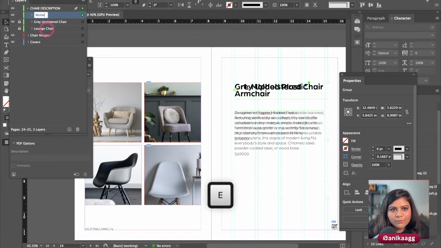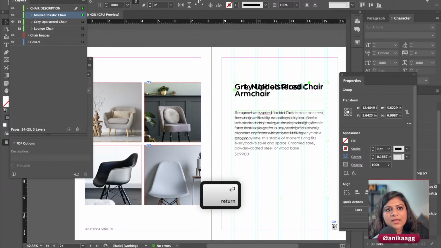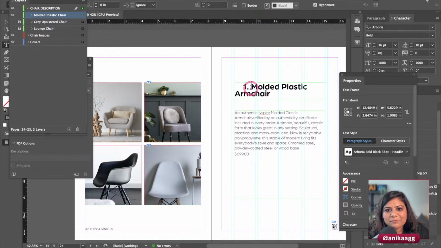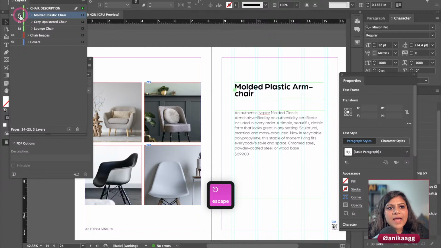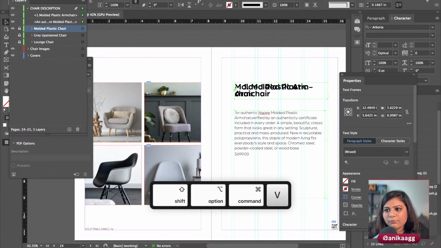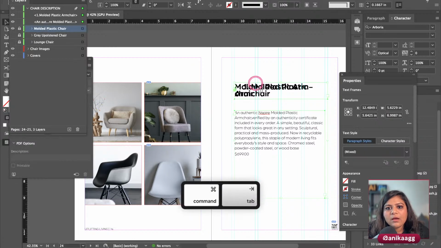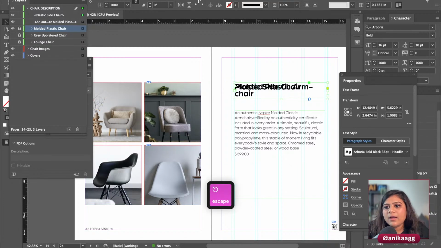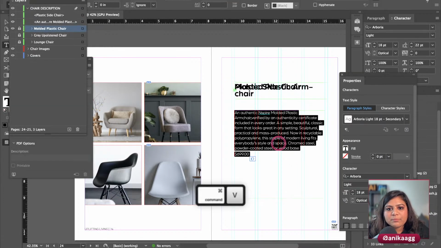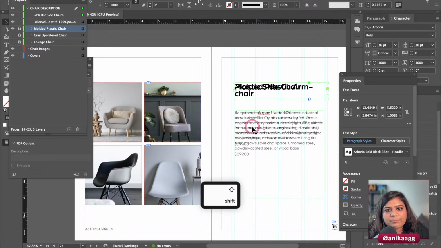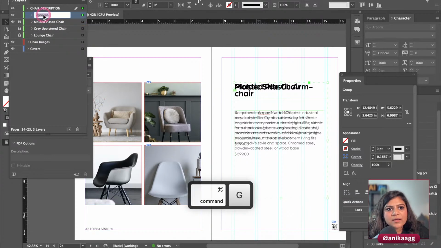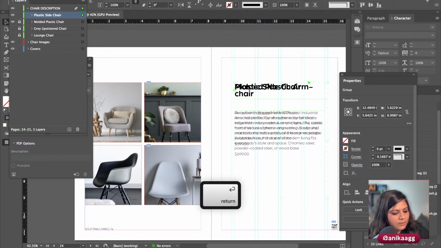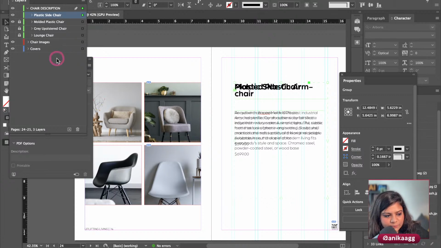I love it. Okay, molded plastic chair is what we have. Okay, and then I'm gonna lock it again. And then I am, oh my God, this still has numbering. I'm trying to do this super quick. Okay, and then we have command option V. I'm gonna redo the whole thing. So it's essentially doing the same thing. And then I'm gonna paste it. I think this one also has some numbering. Yeah, right there. And then we have some information, body copy here, and we're gonna group this as well. And this last one is a plastic side chair. Okay, cool. Okay, let me see if there are any questions.